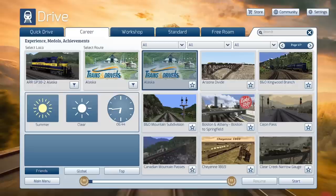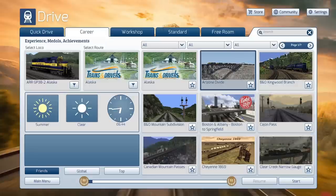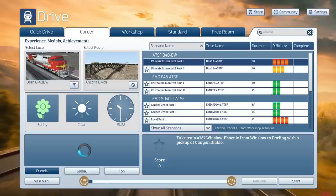But there's a workaround you can do where you can go into your game files and delete the JPEGs or the thumbs, or I think they're PNGs, I don't know the file type, that you can get rid of, which will then allow you to play otherwise. Because if you click on it here, it'll just keep loading and loading and it'll just kind of lock the game up and you won't ever be able to do anything. So you can go in and delete the thumbnail picture.